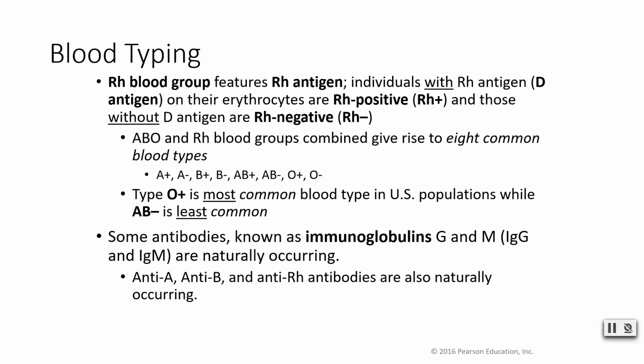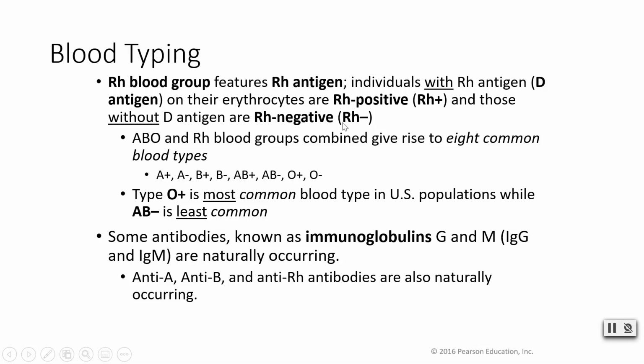Now, most people, when they talk about blood type, say things like, oh, I'm B positive, or oh, I'm A negative. So what is the positive and the negative? We've got one more antigen. It's an Rh antigen. You either have it or you don't. If you are B positive, then you have both the B antigen and the Rh antigen. If you are A negative, then you have the A antigen, but you don't have the Rh antigen.